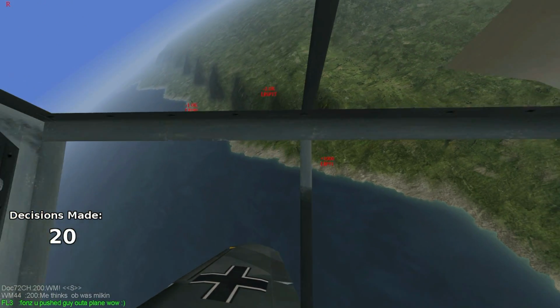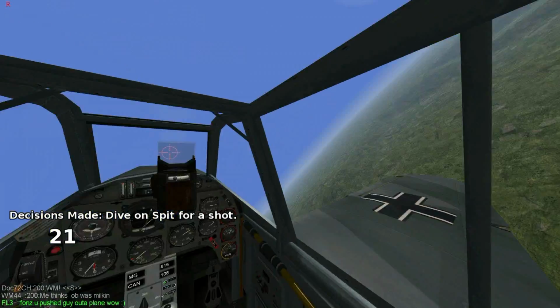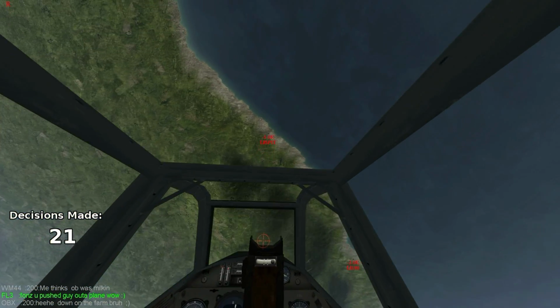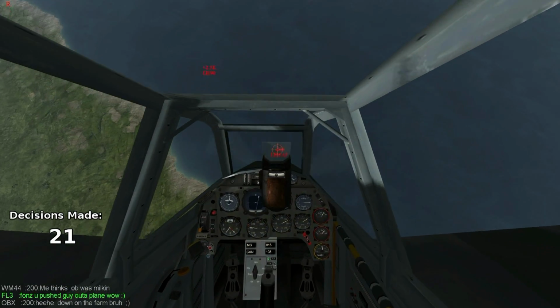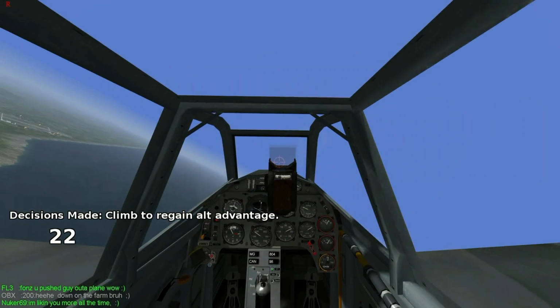I go into a climb hoping to rope one of these guys, and it looks like the Spitfire does take the bait. I know he doesn't have the speed to climb to me, and it'd be nice to knock one of these guys out of the fight, so I roll over and start my attack run on the Spitfire. Just as I guessed, the Spitfire couldn't climb to me, and I could finally put one of them down. And now I climb to regain my altitude.